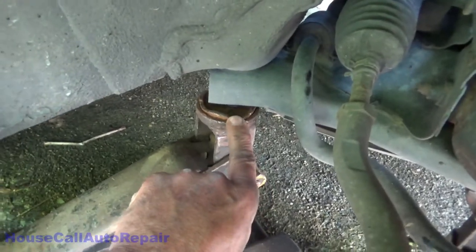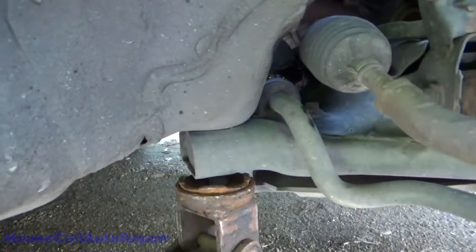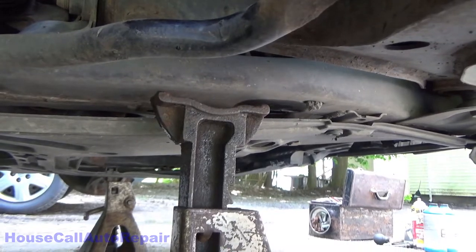See where I've got the jack sitting underneath this bolt into the frame. It's not going to go anywhere. And the jack stand is sitting in a little groove underneath the subframe.